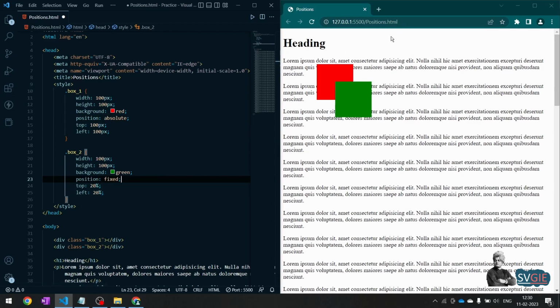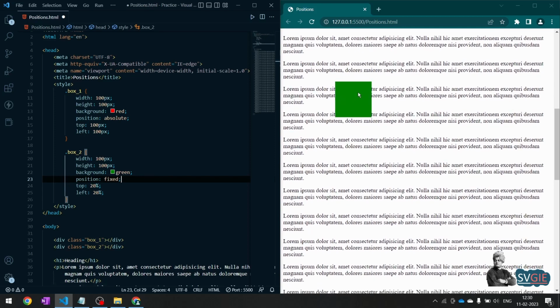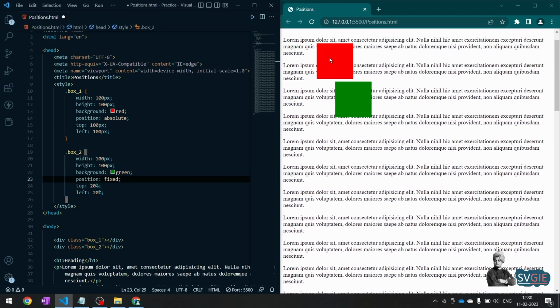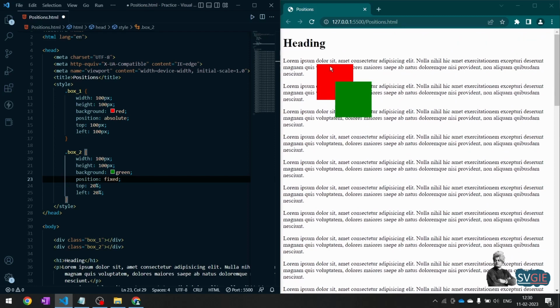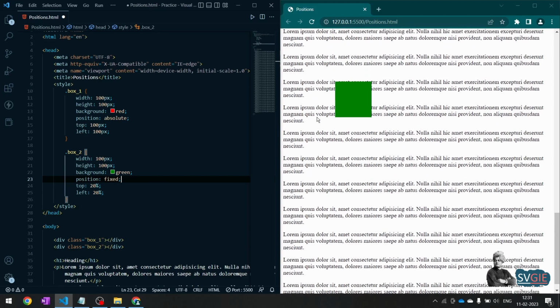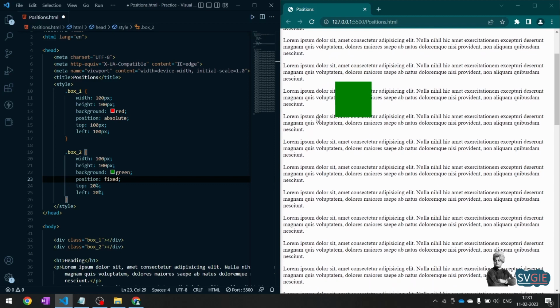This is our screen, and if I scroll like this, it stays set on the screen. That's why it's not scrolling. But the red one, the absolute one, is positioned on the page. That's why it is scrolling. When I scroll this, the red one is not visible for us because it has scrolled.